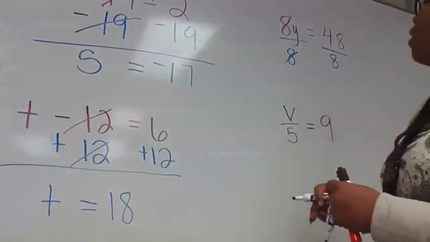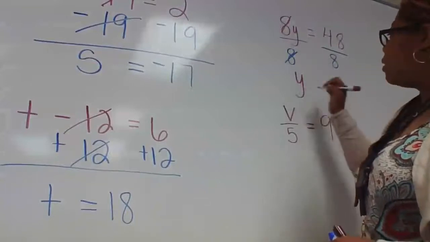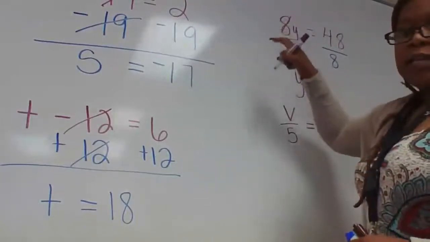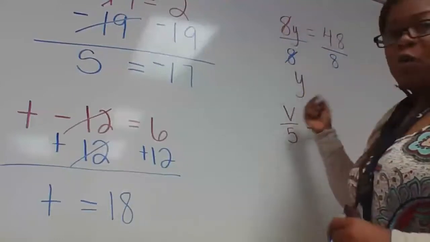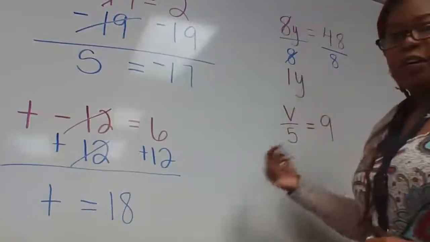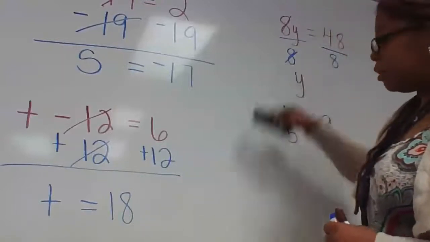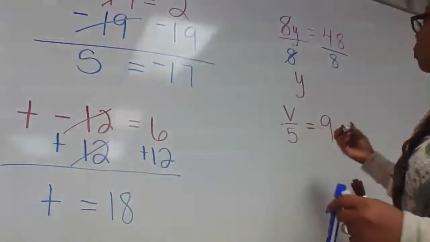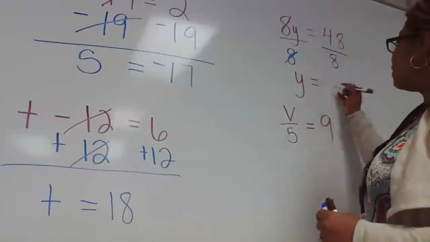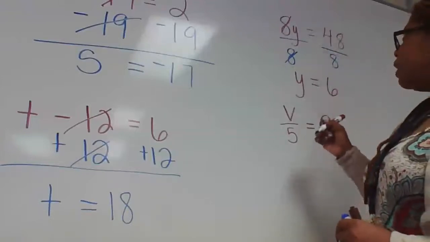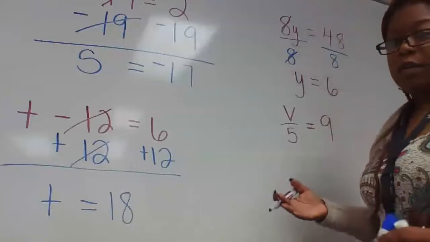Sorry. All right. So the 8s go away and we are left with y. Now, if you look at this technically, this is 8 divided by 8, which is actually 1. So this is really 1y. But we don't have to write the 1 in front of the y. When we see the letter y, we understand that that signifies 1y. Okay? So we keep the equal sign, and then 48 divided by 8 is 6. So what we're saying is 8 times 6 equals 48. That's what it comes out to.